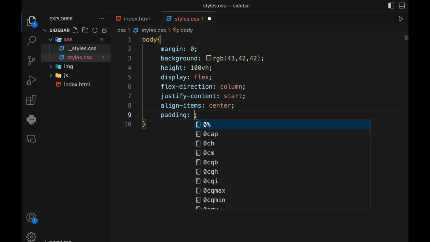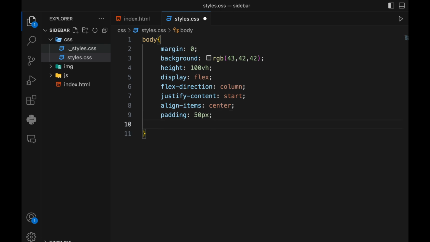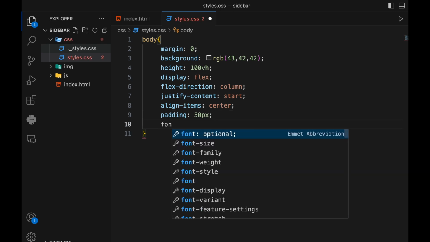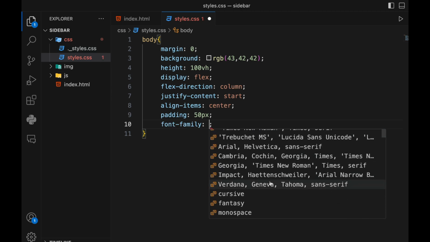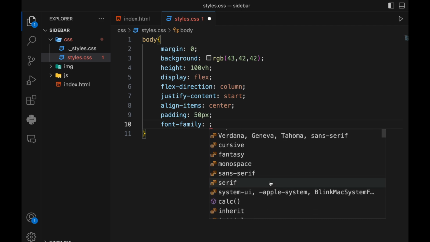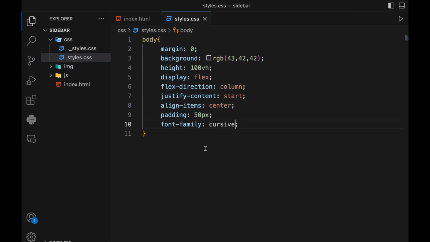Padding, why don't we do 50 pixels, and then we'll do font family. Let's start with cursive, maybe. Yeah, we can do cursive. Actually no, I don't know why it's still not changing.